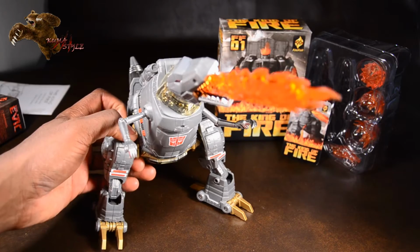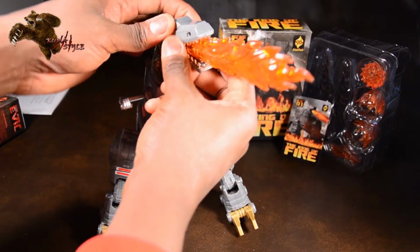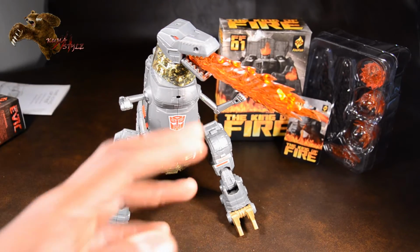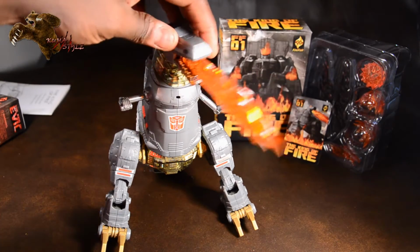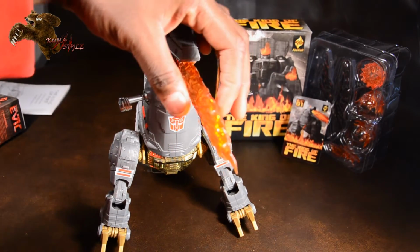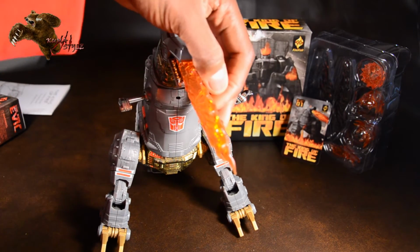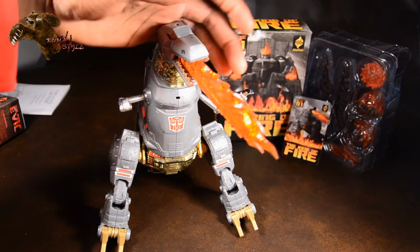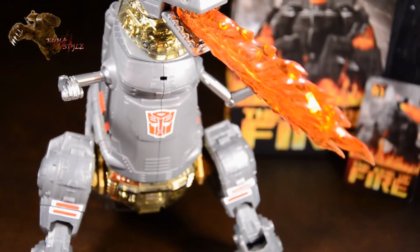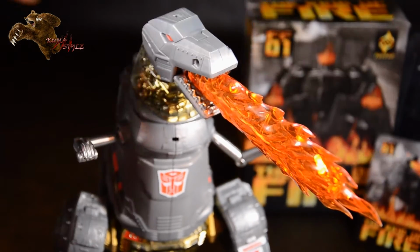Put it at some different angles. The only problem I'd say I have, kind of like the card here actually, is that it's pretty two-dimensional, just that straight line of fire. It'd be kind of cool if there were more flames coming off the sides or something like that for a more 3D effect. But either way, it looks pretty cool. Focus on it so you can actually see how it looks with the camera there.